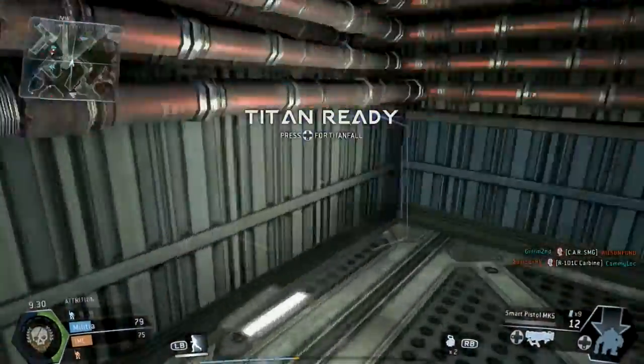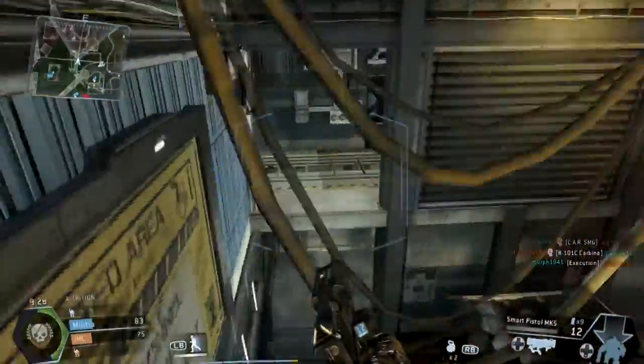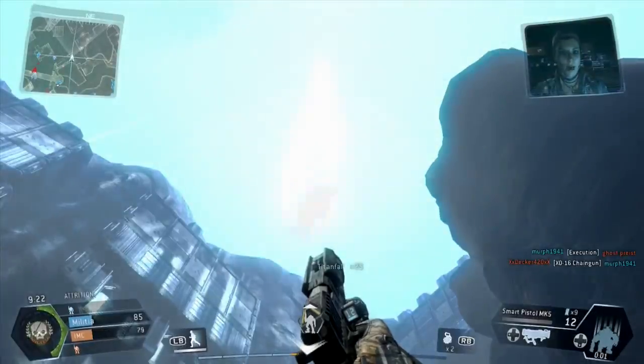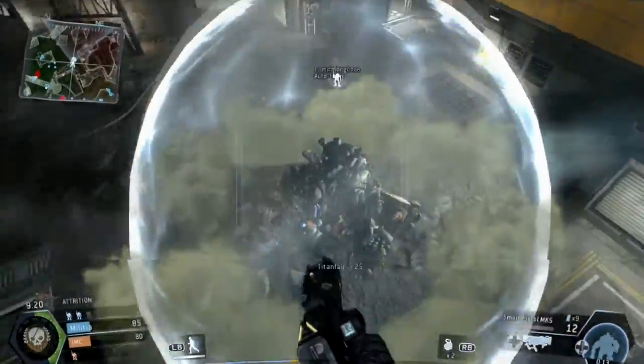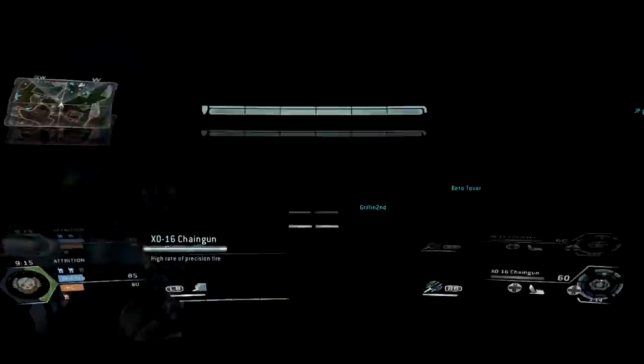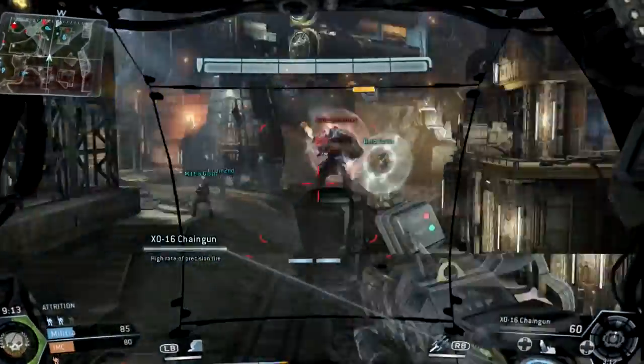Oh, I get to show you the Titan now. Titans are fun. Come along. We'll go outside and I'll show you. So this is a Titan. They are giant smashy robots, and if that's not the best thing ever, I don't know what is.